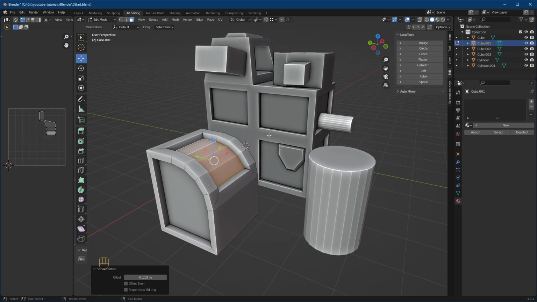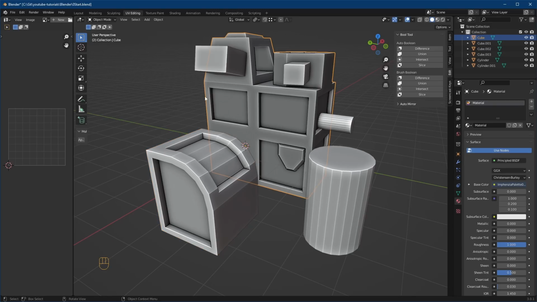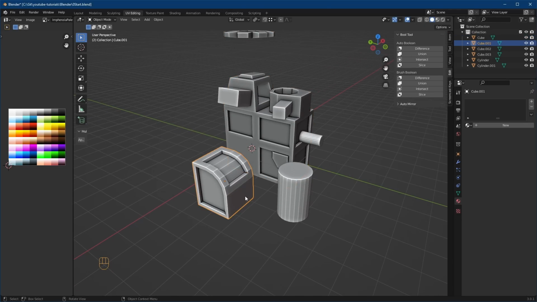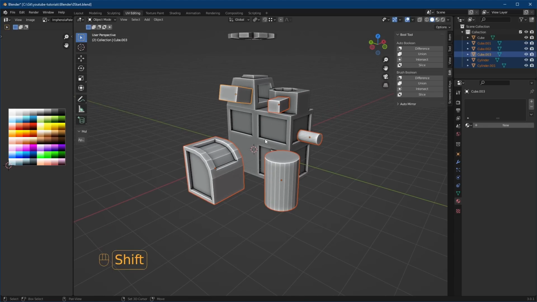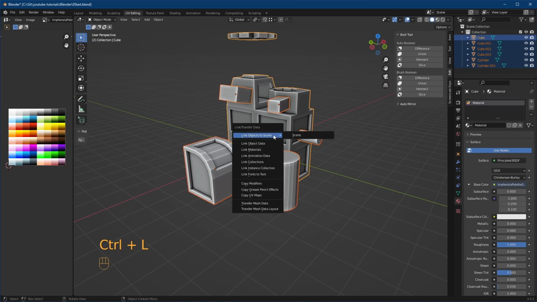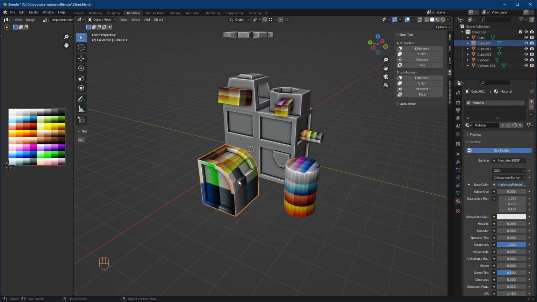And then here we could actually go to, since I created this from the new one, I didn't get the material that we had from this one. If you want to bring the material across from this one to this one, select the ones that you want to bring it to. So I shift select these that I created. And then I last click the one with the correct material, press Ctrl L, and then link materials, and that'll bring the materials across. And here we go again.